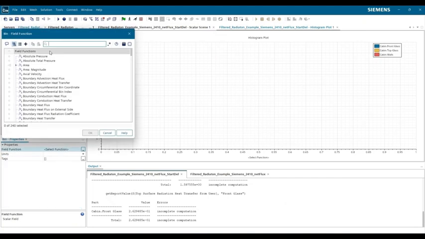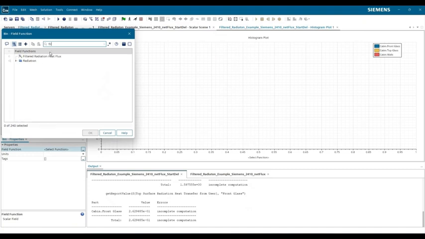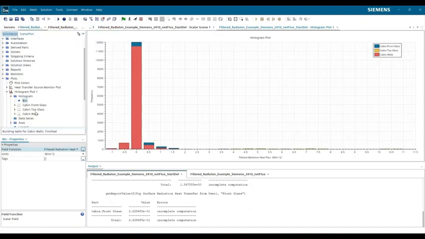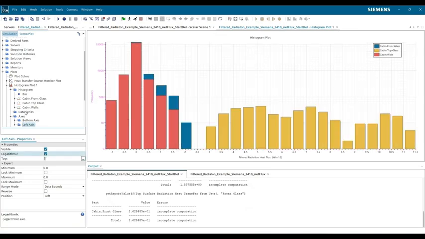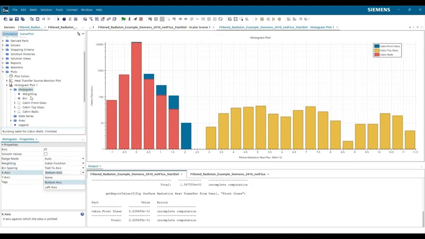For our bin, we're going to select our filtered radiation heat flux report. To better visualize this, we can additionally set our left axis to a logarithmic scaling. And here we can also set our weighting to the area's magnitude.